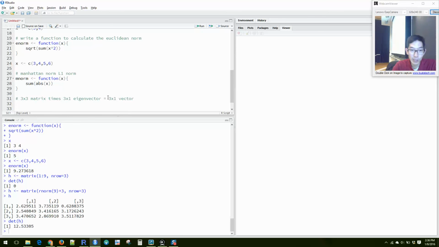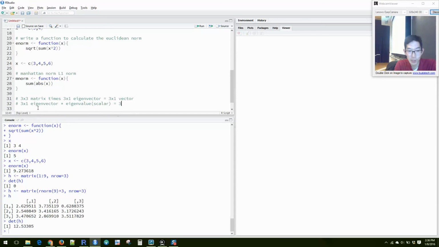The resulting vector that we get, if I do a 3×1 eigenvector times its corresponding eigenvalue, the eigenvalue being a scalar, okay?